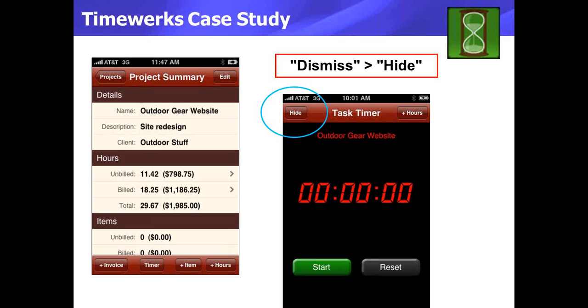By essentially taking a thesaurus, coming up with different word choices, and then doing some user testing on that, it was clear that it was possible to find a choice that resonated with people. For example, in this case, hide was something that imparted the right precise thing that was going on, and people were able to understand that this was just going into the background and they weren't going to lose their data.